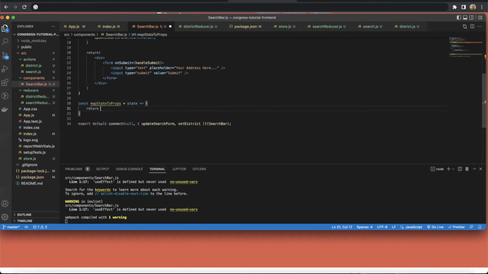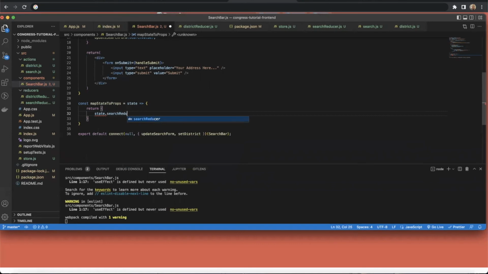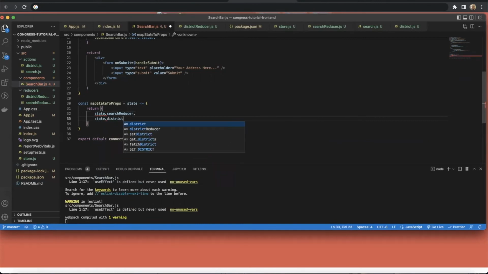And then we're going to return a couple different things. We're going to return our state.search reducer, which we have already. And we're also going to return our state.district reducer, because we're going to need that as well further down the line. But I'm just going to choose to rename these, because search reducer and district reducer is a little bit wonky to constantly have to call.